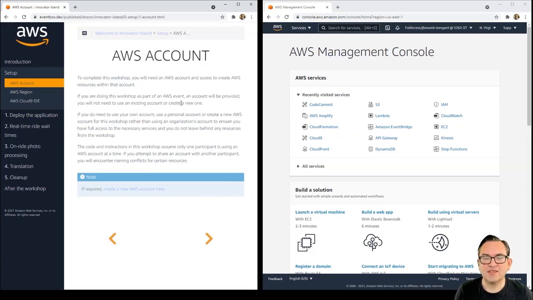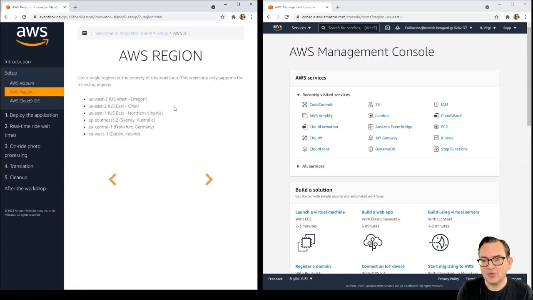So the important thing is this workshop assumes that you're using an AWS account where you are the administrator and there are no other users in the account. So typically it's ideally suited to a personal account that you haven't generally been using for lots of things. That way we can make sure that everything deploys as expected. You can always create a new AWS account to do this, remember, so just follow the link to do that there.